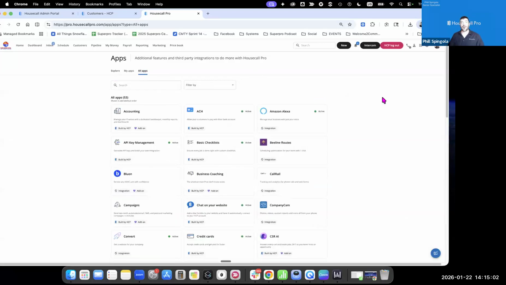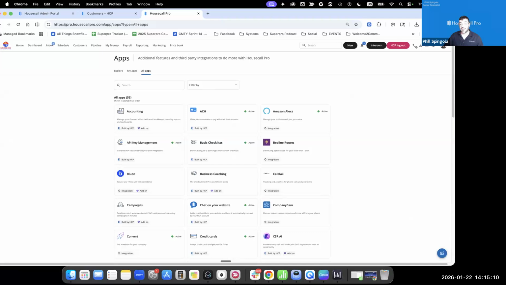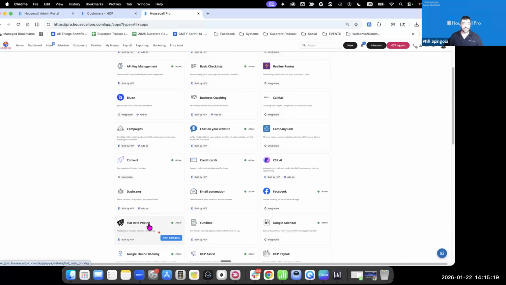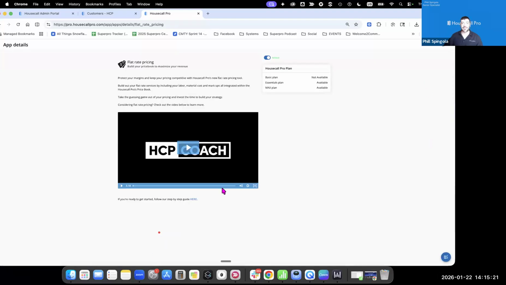So for anyone that is new to the system and you do flat rate, or maybe you've been with us for a while and are switching over to flat rate, there is a setting in the system at no additional charge. If you scroll down, it's all in alphabetical order, there's one for flat rate pricing right there. If you click on there, there's the little activating switch. If you turn it off, your price book will be set up for time and materials. You could still do time and materials if you wanted. But when we flip it on, we now have the capabilities for what Shayna was just showing. So now we can go back to the price book.